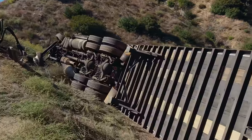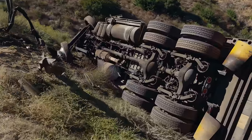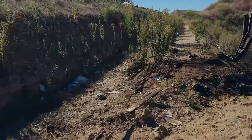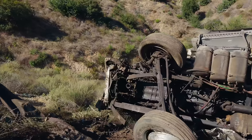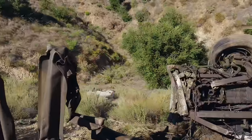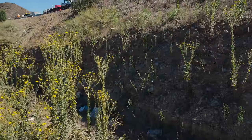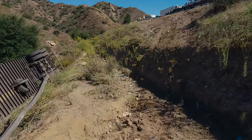Let's show you what the front looks like. I did a quick walk around and I more or less have a game plan. What makes it difficult is, you see this little hill right here before it goes up, it's vertical right there. Everything's destroyed. The tractor, at least, oh, here's the guardrail, by the way. And you see right there to my right, this wall I'm talking about. I might use that to my advantage though.